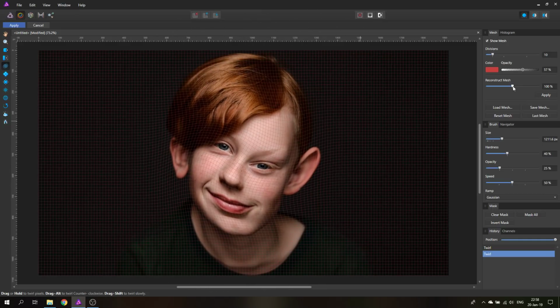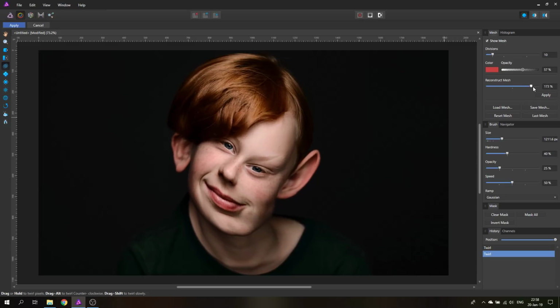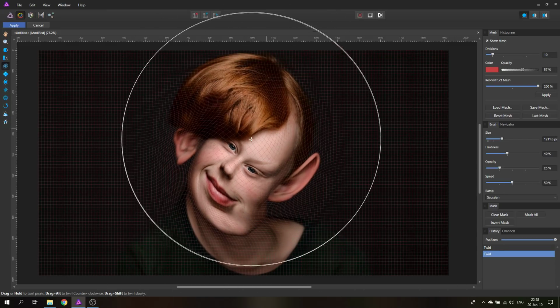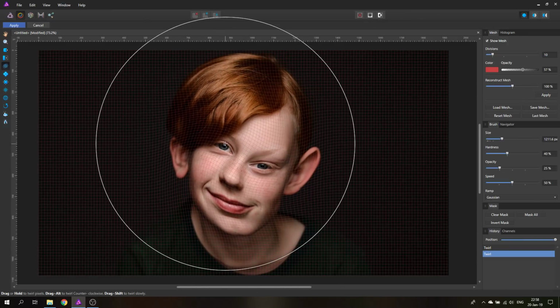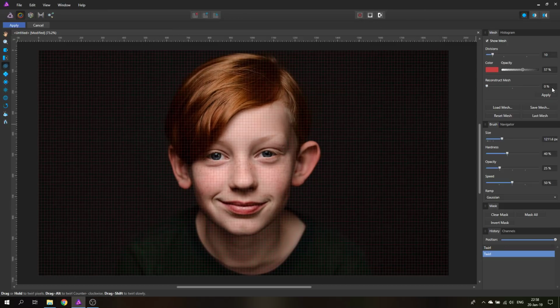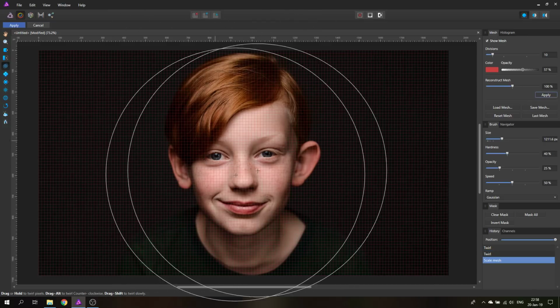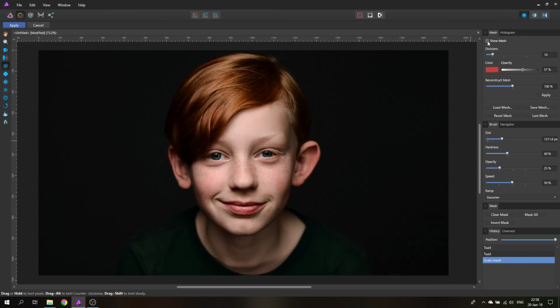When I go over to the lever of my Reconstruct Mesh tool, I can go to 0 and this will reconstruct the picture completely, or I can go to 200%, which will intensify what I have already done to the mesh. The thing to know here is that this will apply to everything you have done to the mesh, not only the last step. For example, now when I go to 0% and hit apply, it jumps back to 100% because this is now the new normal state. Okay, let's hide the mesh.